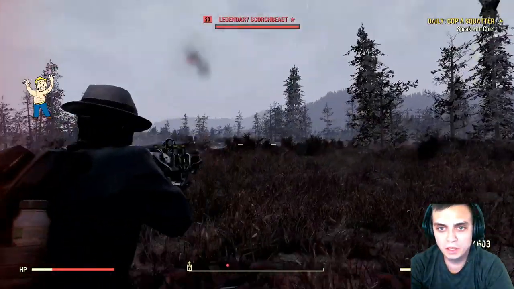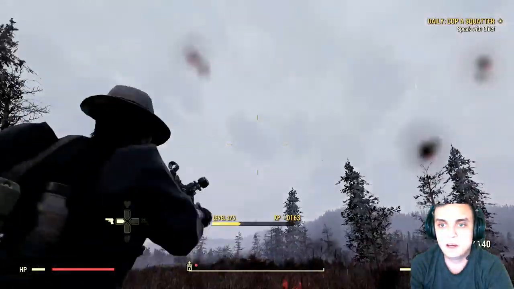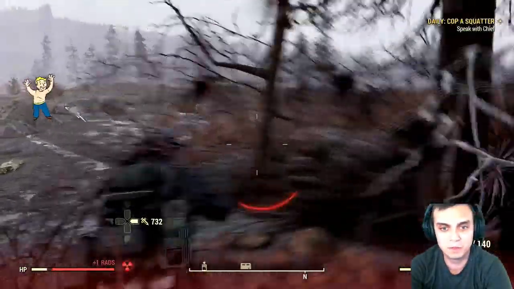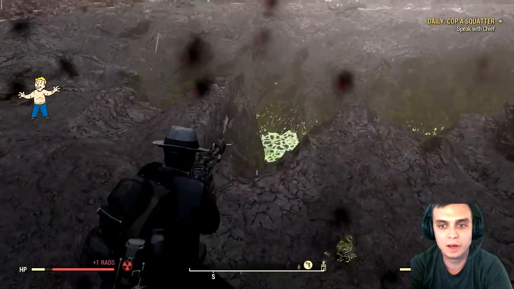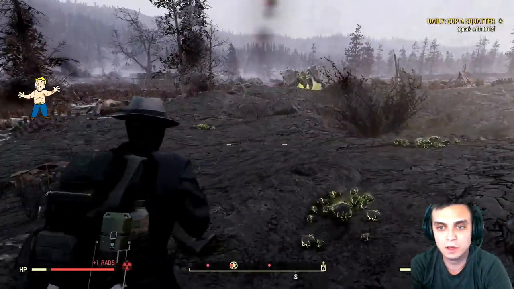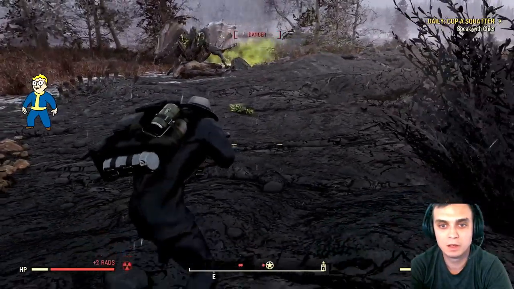Alright, I'm lucky to find a Scorched Beast, but I'm unlucky that it's kind of a little bit far away. Okay, now he landed, which is a really bad spot because I need to lure that guy right over here. This is the Fisher site, so he needs to be as close as possible over here. So, oh, there he comes. Come on, come on.